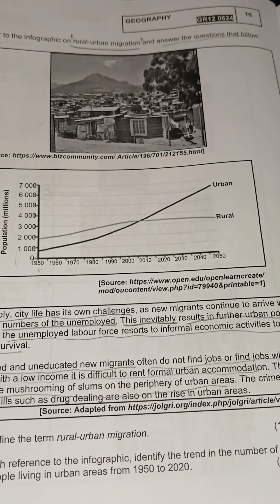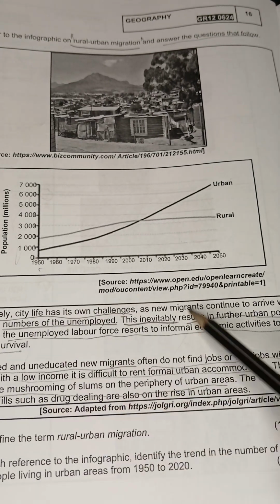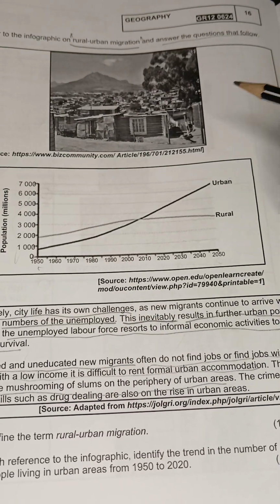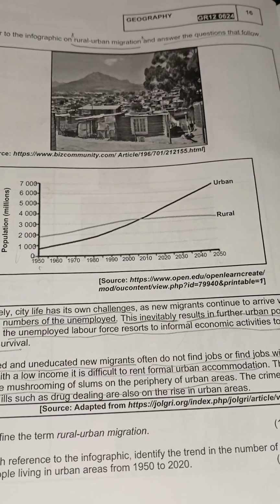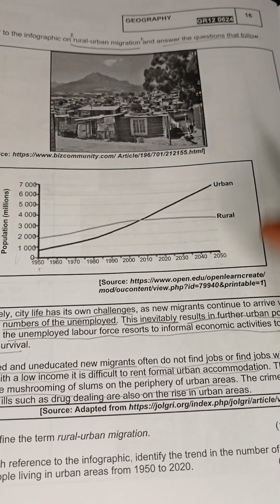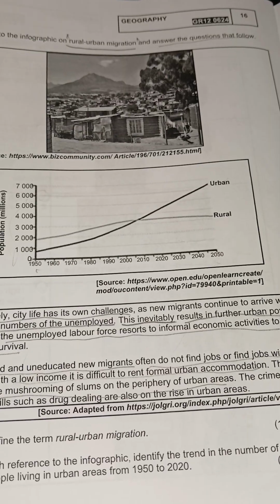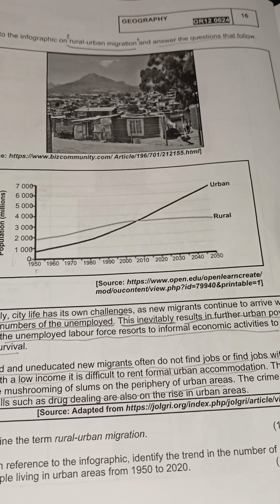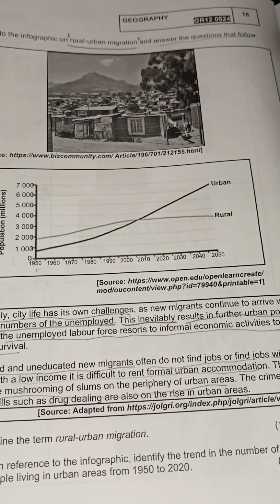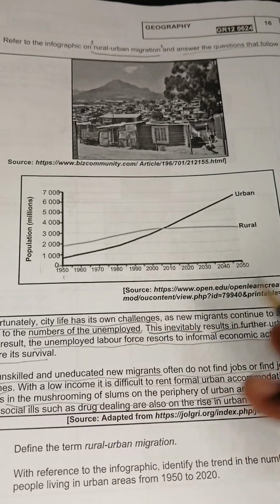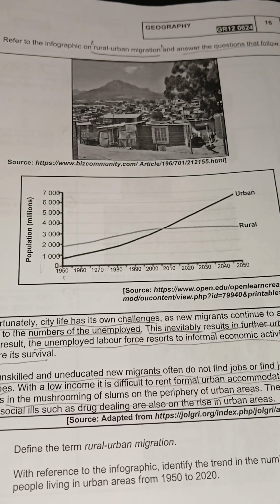That's number two. Number three, we are also looking at some of the challenges that are taking place as a result of rural to urban migration. So this in itself should help you to answer, to understand, or to unpack the concept that you're going to be assessed on. So you should always make sure that you go through this. Do not leave anything. Just go through the information that you are given.